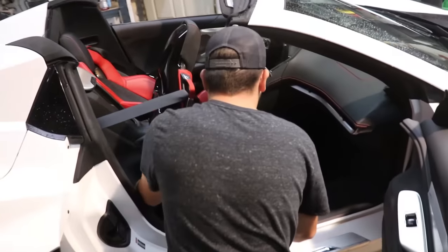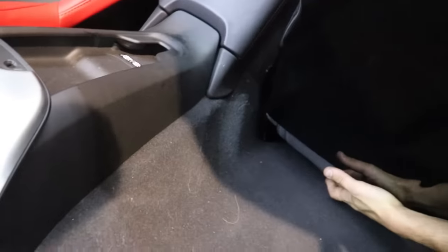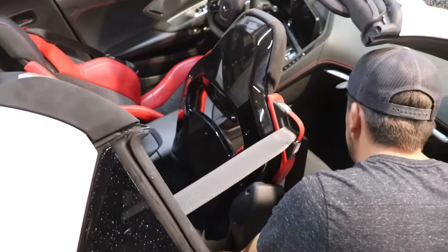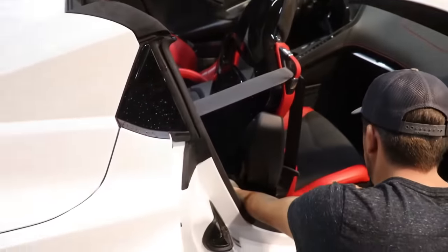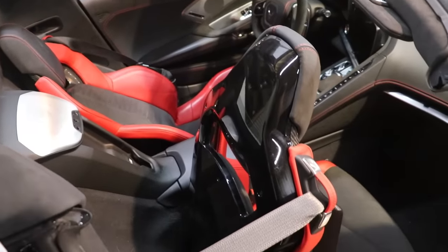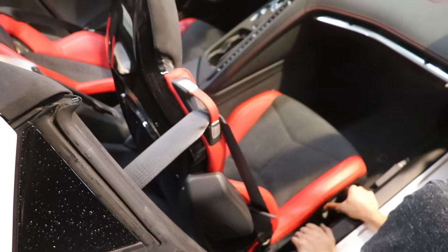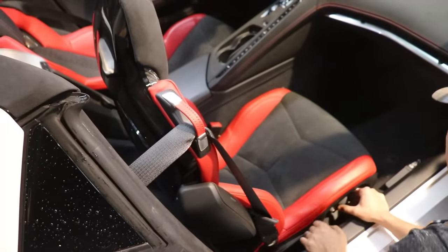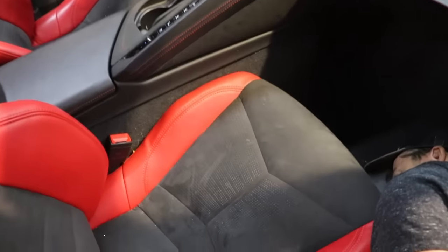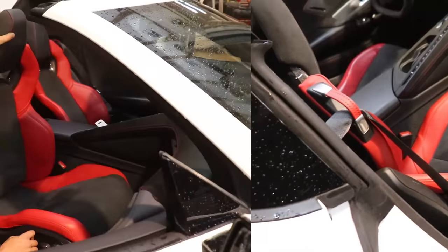So it tilts forward, that's nice. Dang, it's definitely a beautiful seat. How do you get to those back bolts? That's gonna be fun. Maybe try to look underneath. It's got the eight position seat thing. Lift it up, get a flashlight and see what's going on in there. Maybe clean the connector.